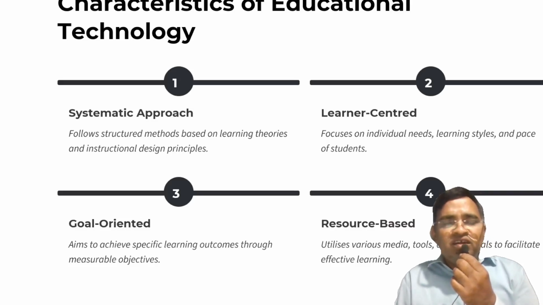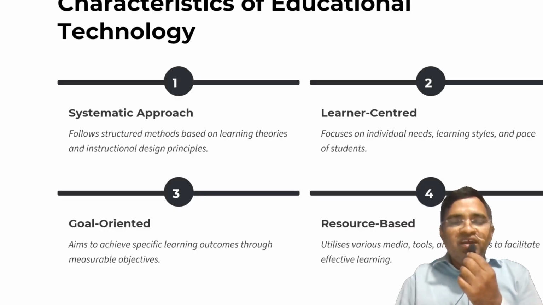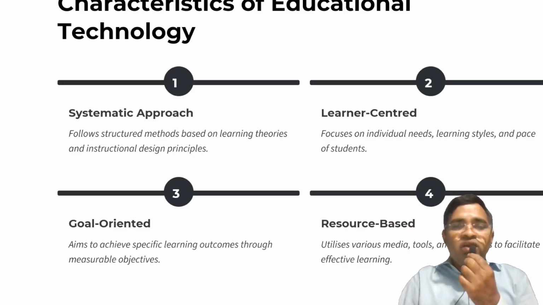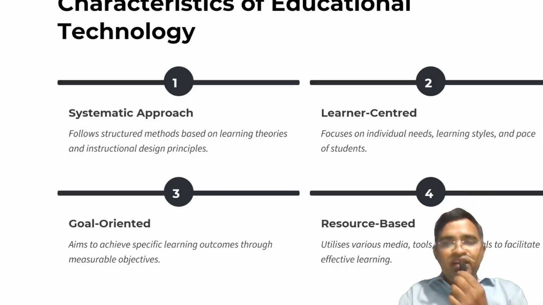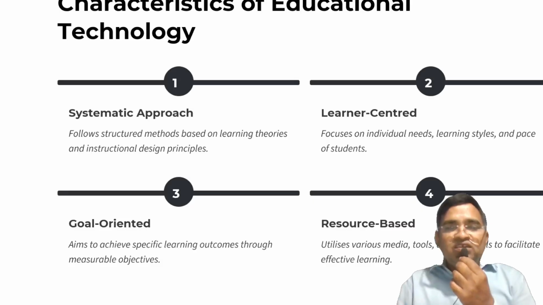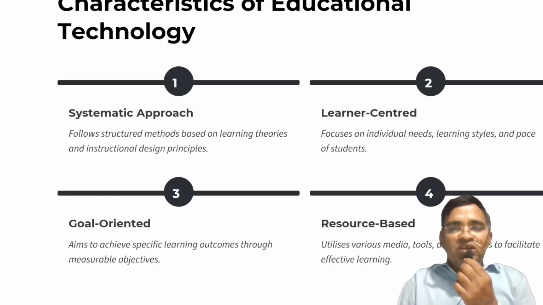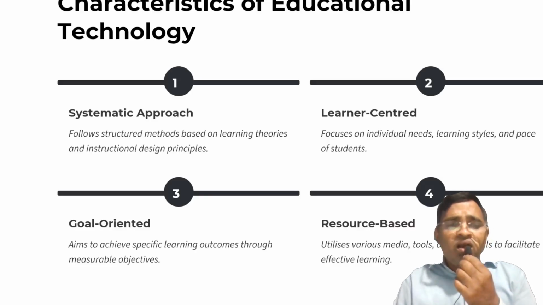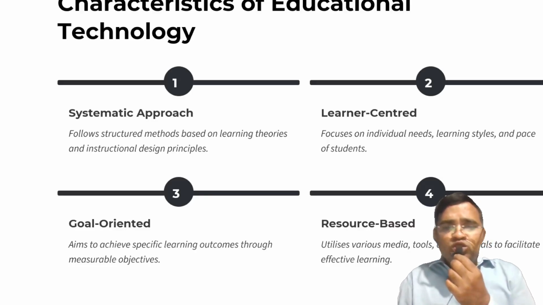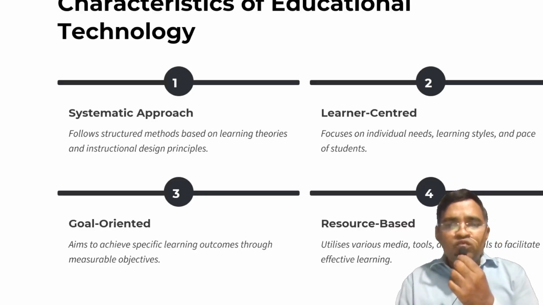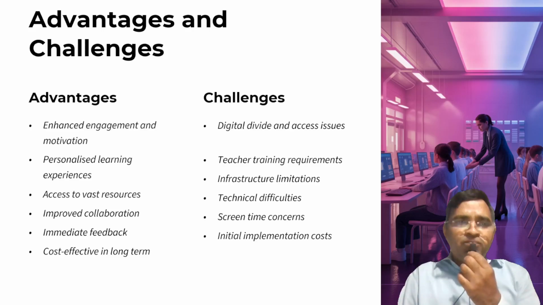So, learner-centered. It is not teacher-centered. It is learner-centered. So, it considers individual needs, the different styles of learning and the pace of students. And goal-oriented: in order to achieve some specific learning outcomes, some objectives are mentioned. Then resource-based: utilize various resources, tools and materials to facilitate effective learning.